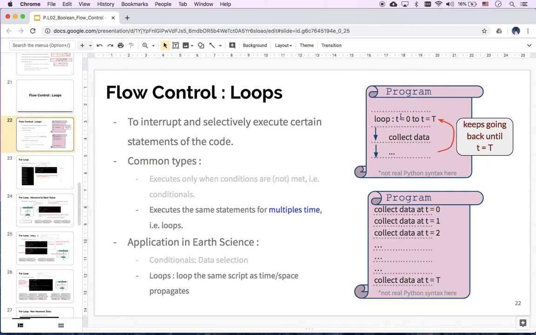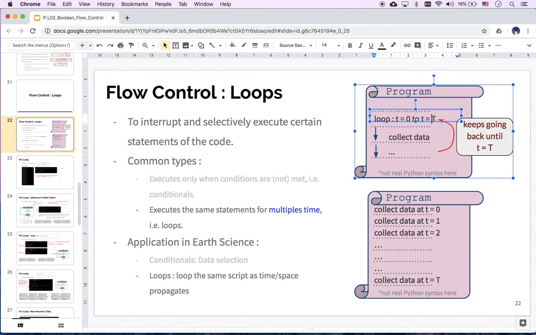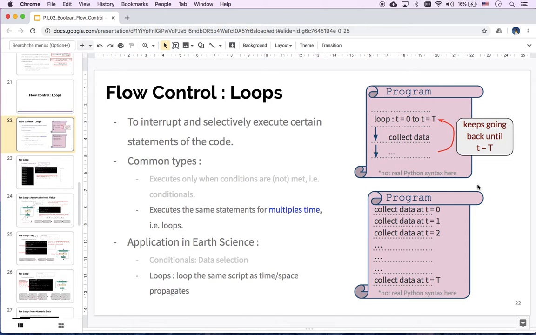So we want to collect data from day 0 to day big T here. Maybe we want to collect data for a whole month, every day, so it's 30 times repeating the same process again and again. Here we just write the repeated process once, and then we put it under this loop.